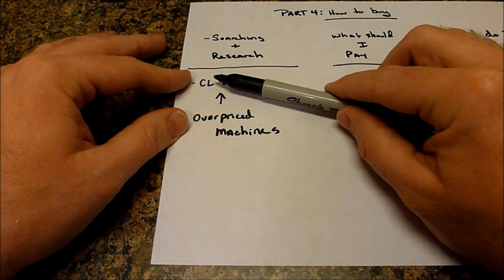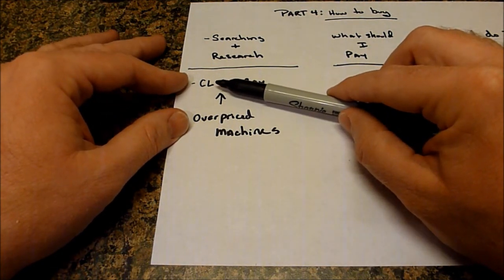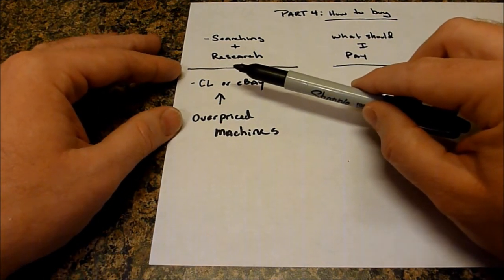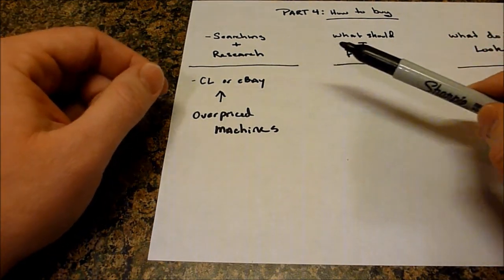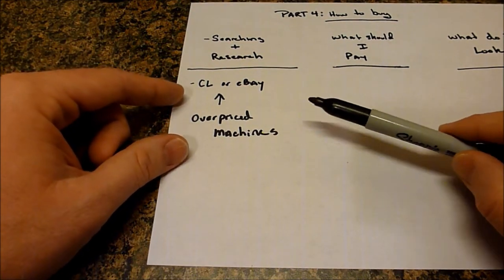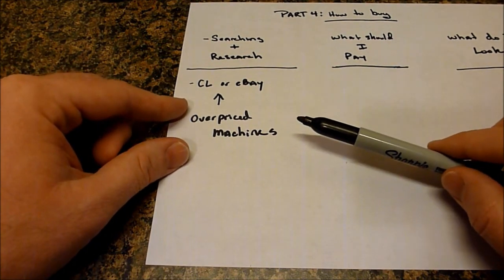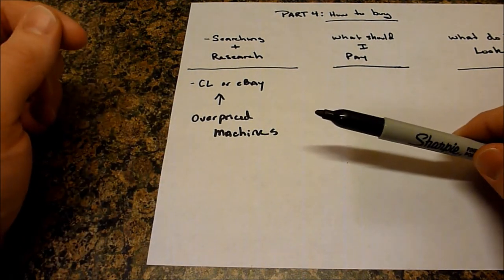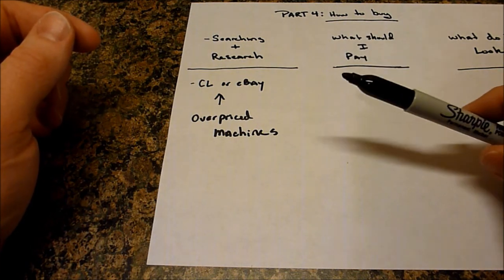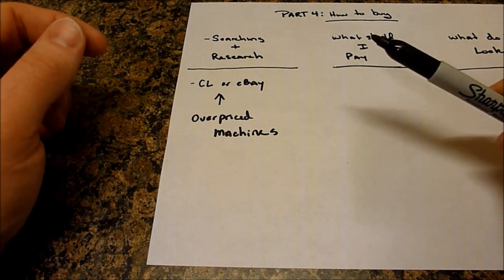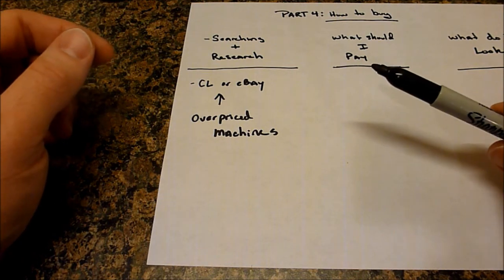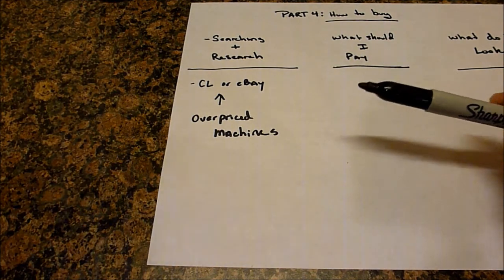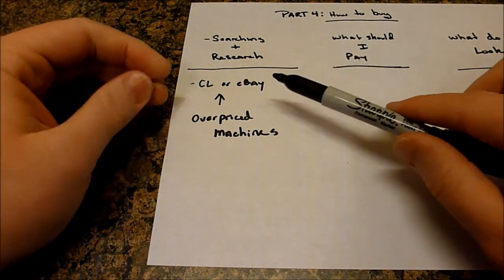A lot of sellers think because it's diesel or it's not offered anymore, they want their money back and you're not going to get it. All you're going to find in these searches are overpriced machines, particularly with Craigslist. Craigslist is all you're going to find is machines that don't sell. As soon as something sells, the seller will remove the ad from the site and it no longer shows up.